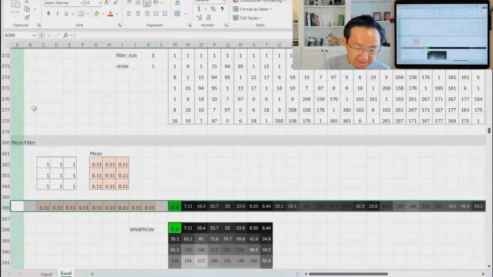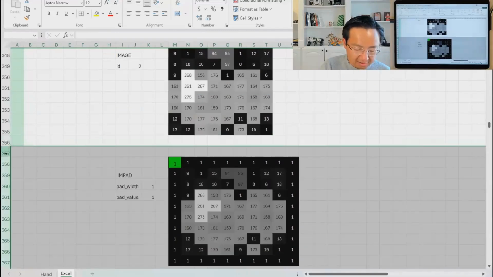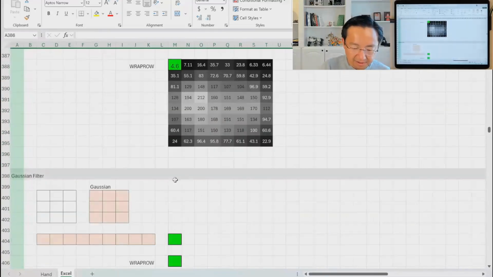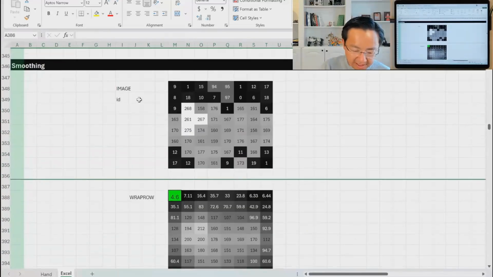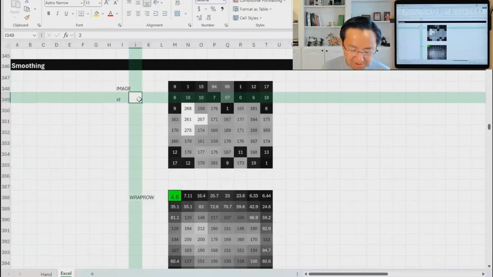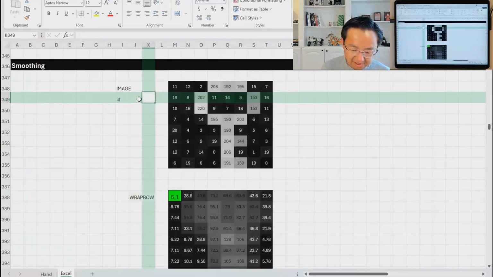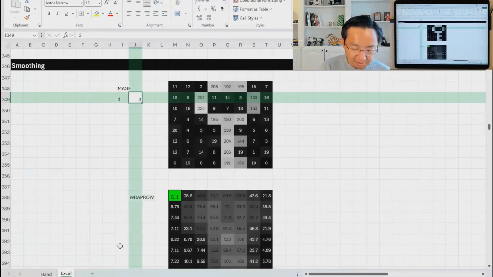Let me select the things in between so you can see them side by side. For the effect, press Control-9 to hide them and move out a little bit, and you can see them side by side now. I can change my image ID to 1, so I have this dinosaur, a smoother version of the dinosaur. Okay, so that's how smoothing works for a mean filter.